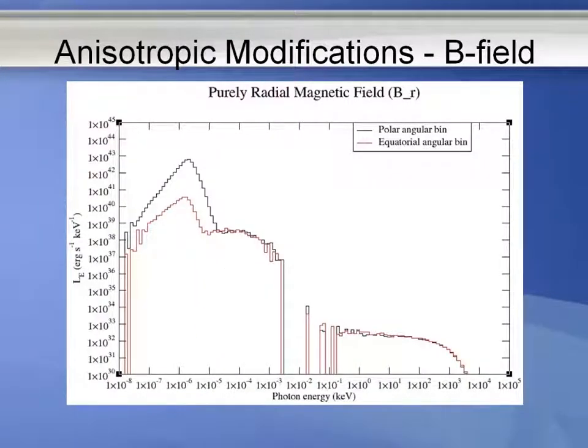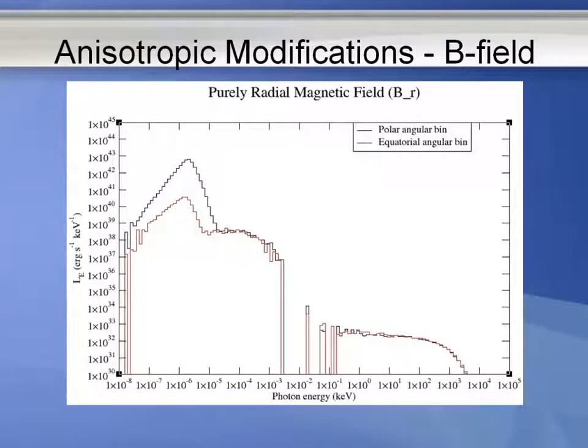Now, I'll skip over all the dirty details of adding this into the code and talk about the results. This is a one-zone trial of a Monte Carlo code with very simple parameters input. And the idea here is that I put in a magnetic field that I called purely radial. That is, if you're looking down from the pole at the accretion disk, all the magnetic field lines radiate like bicycle spokes away from the black hole. And there's no vertical magnetic field and there's no toroidal magnetic field wrapping around the black hole.